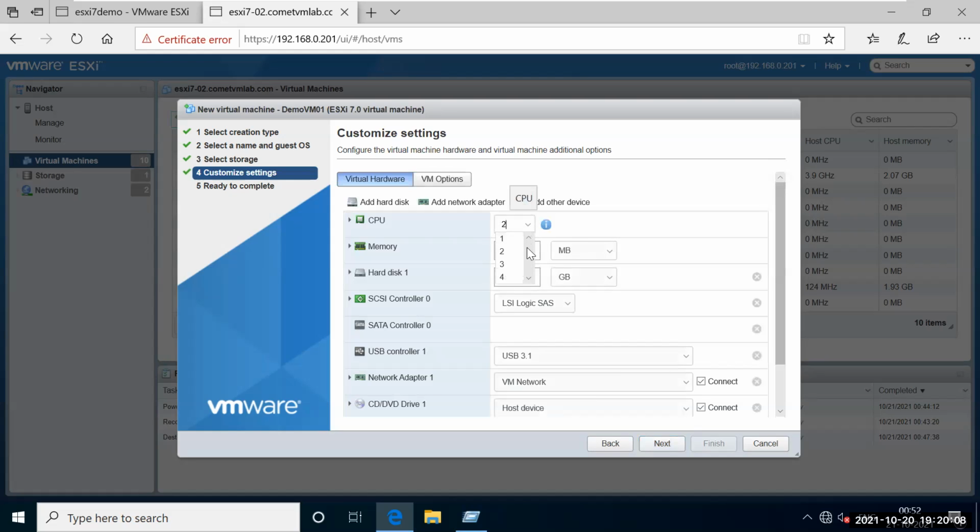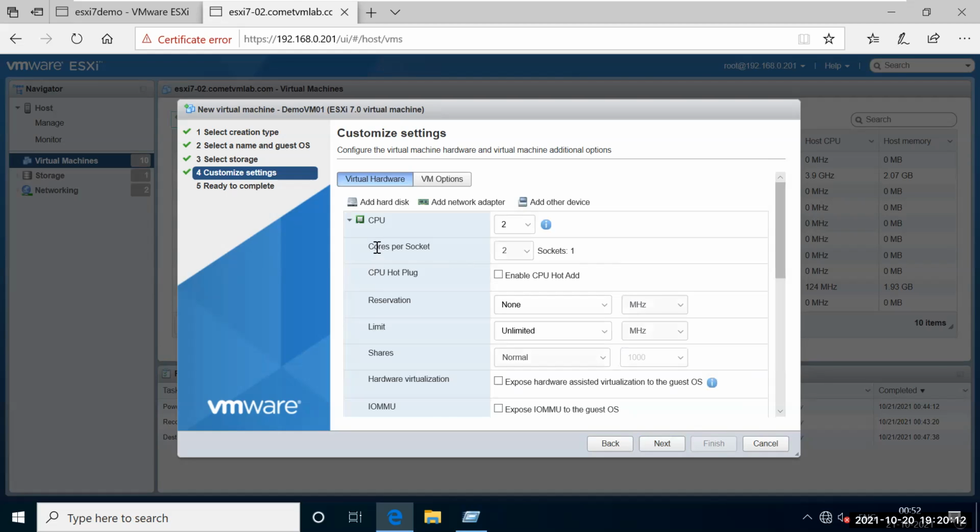So what is the number of cores per socket, and the number of CPUs, that is the virtual CPUs you want to allocate for your virtual machine. Based on your requirement, you can choose whatever number you want. But the number is basically decided based on the number of logical processors your physical host has. Number of logical processors in the sense the number of cores your physical server has. Say for example, your physical server has 16 cores, which means that your physical server has 16 logical processors. And obviously here you'll get 16 as the numbers listed over here. Based on your requirement of your virtual machine, you can choose whichever number of sockets or cores per socket. And for now, I just go with one.